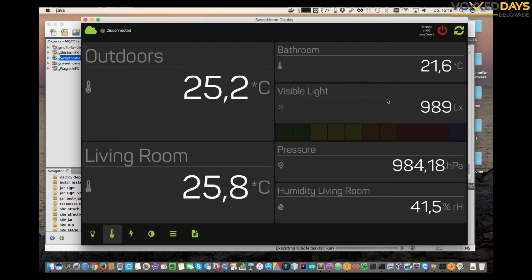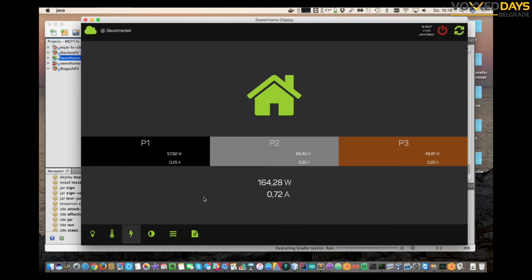There's some temperature values and pressure, humidity. I've also connected some current sensors at home, so I'm able to summarize the current power consumption of the house.